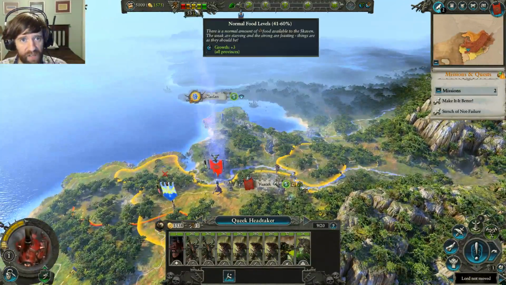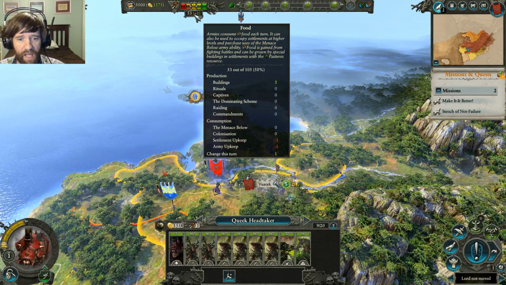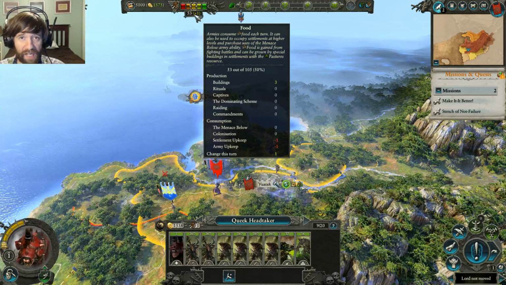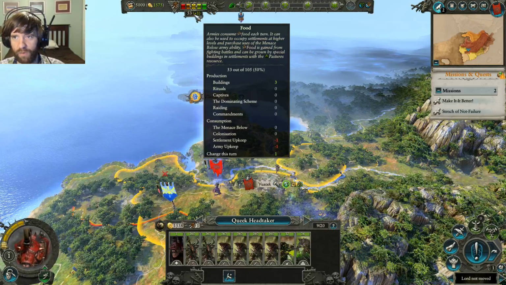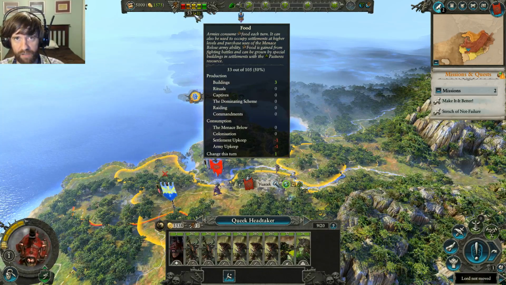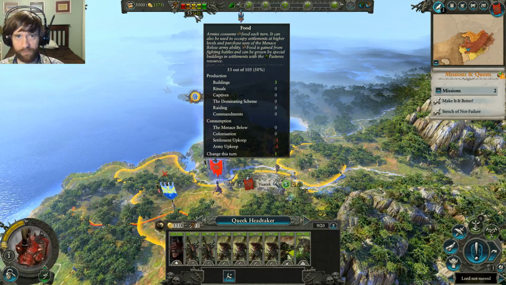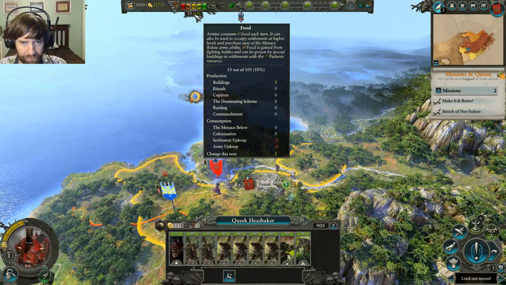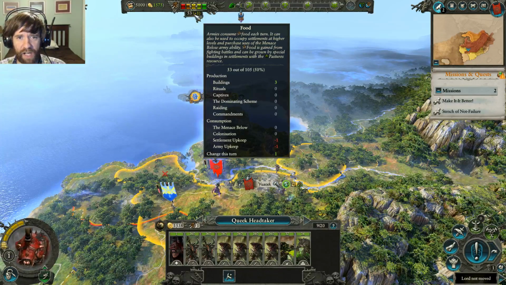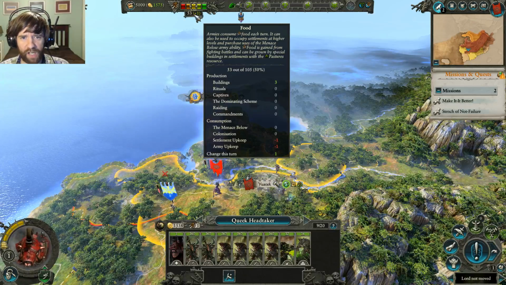So they have a food mechanic here. Every time you win a fight, take a city, raid, or do a few other actions, there are some very few buildings out there that can do it. One of your rites that you can use can give you food. But basically, it's just killing stuff, taking towns, and raiding that is your bread and butter of how you get food. And it tells you here how you get it. So you can get it from buildings, rituals, captives, dominating scheme, raiding, or commandments.